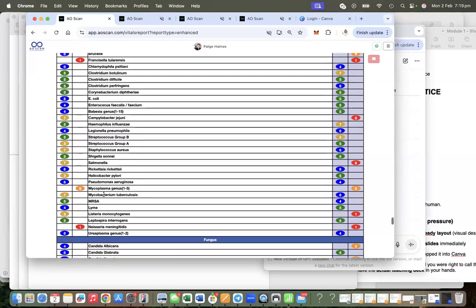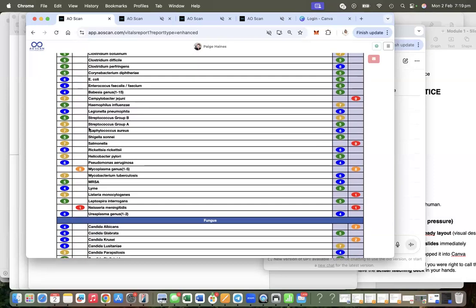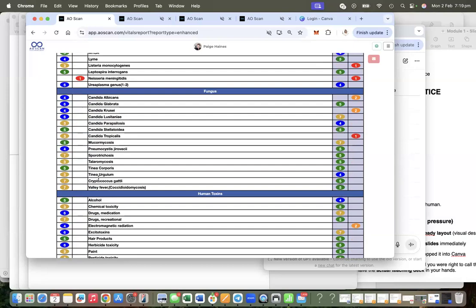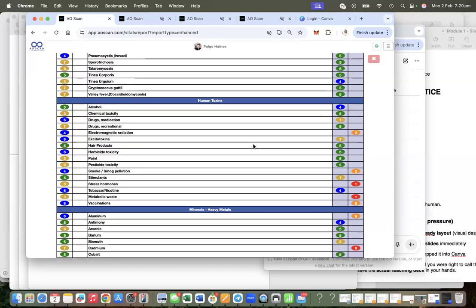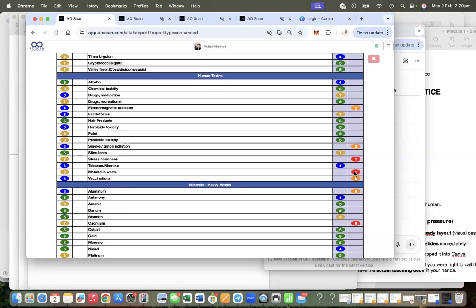Bacterial, same deal. There's a few in there, probably not massive amounts, but there's a bit showing up. Fungus, a little bit, not so much. Human toxins, I love these. This is where I go with people, particularly if I'm seeing MTHFR markers, because we do not process our toxins well. Electromagnetic radiation. So this is a clue for me. Okay, I need to be turning off my Wi-Fi at night. I need to be getting away from all of the devices and things. Smoke, smog, pollution, as best I can. I need to be getting away from that.